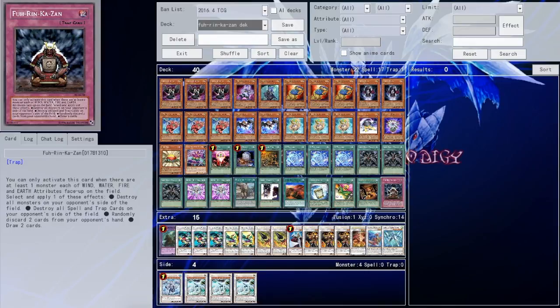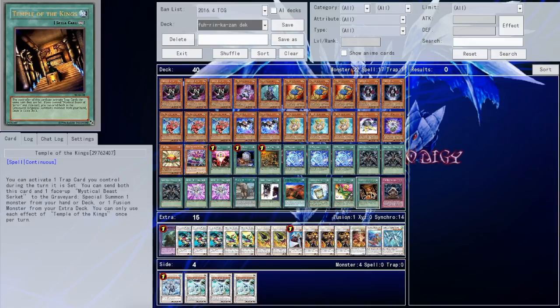This is going to be a mild one. It's just to activate Fuh-Rin-Ka-Zan. So, of course, it's a trap card. We need Temple of the Kings, of course. If we're going to activate a trap card, we need to have Temple of the Kings.